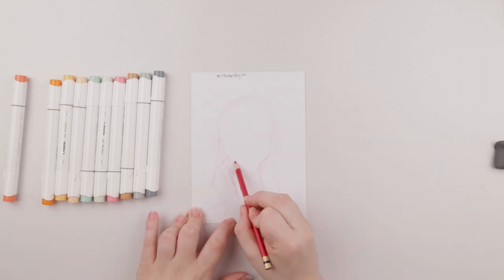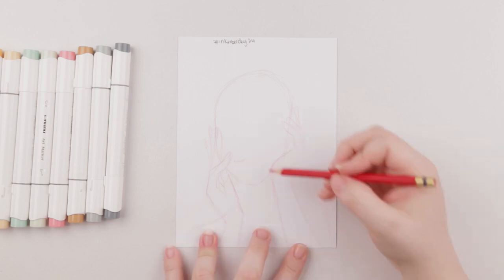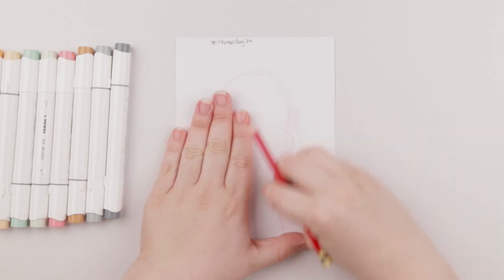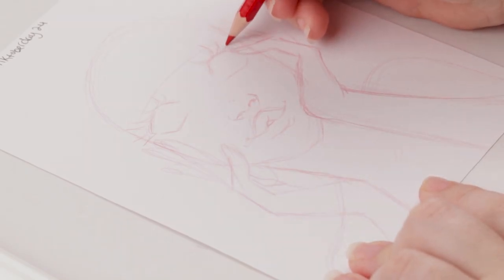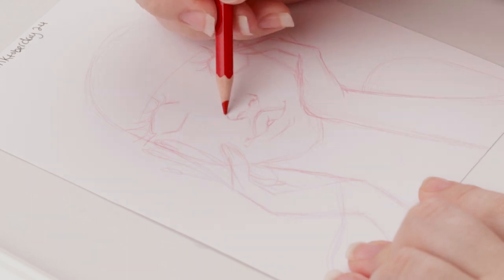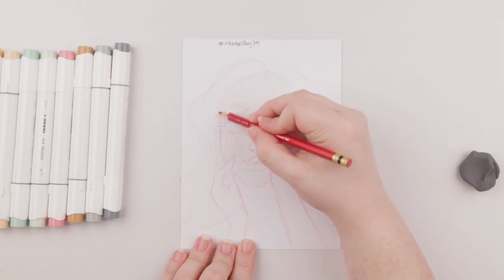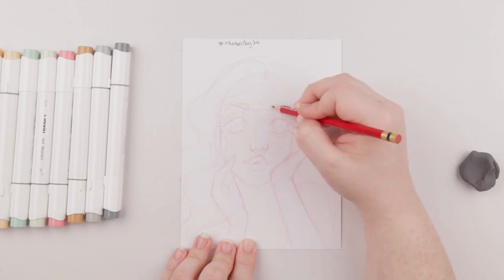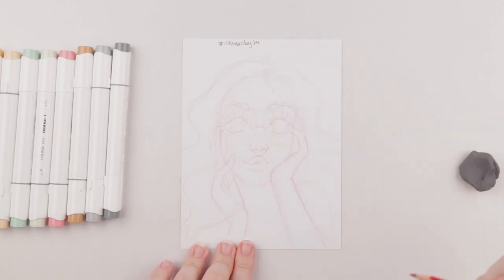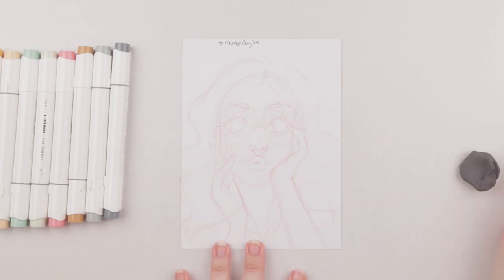What came to mind was the song by the Beatles, 'Dizzy Miss Lizzie' — it's a cool song. My mom grew up on the Beatles and was a huge fan, so I grew up knowing most of the famous songs like Hey Jude, Lucy in the Sky, and Yellow Submarine. Since I thought of that 60s song, I figured I'd draw a 60s portrait of a woman — maybe this is the Lizzie they're singing about. I also wanted to do these really cool petal-shaped flower sunglasses I found on Pinterest, since big sunglasses were all the rage back then. There's my pretty rough sketch — I'm going to go ahead and line it.